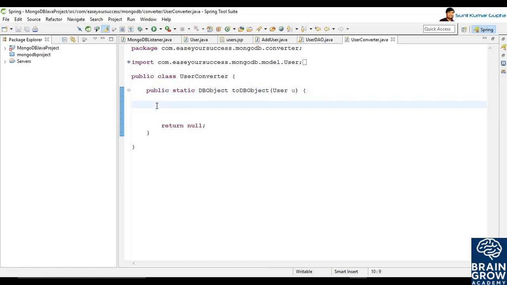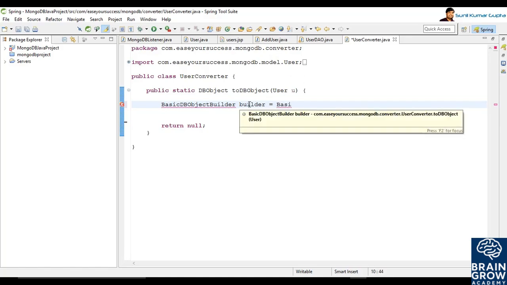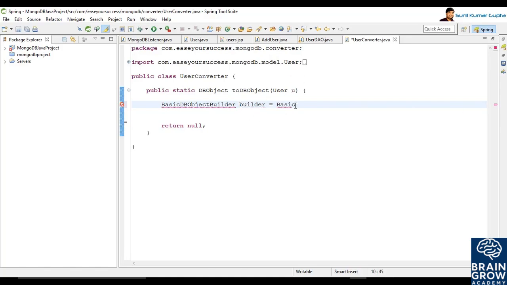So for that we need to use the BasicDBObjectBuilder. So this BasicDBObjectBuilder is a class which helps us to build the DB object in MongoDB, and for this we'll create an object and we'll give it the name builder, and BasicDBObjectBuilder.